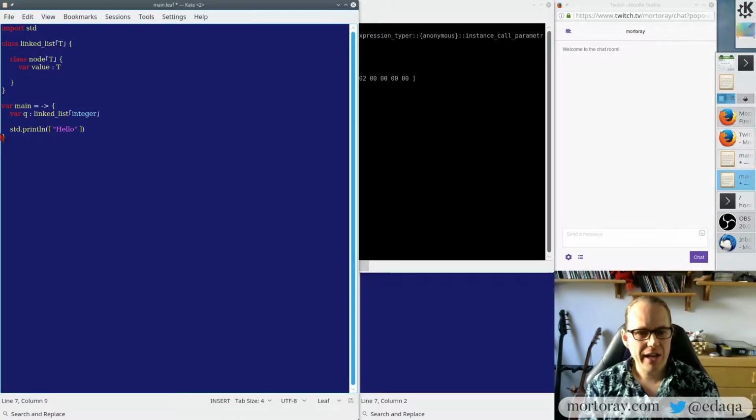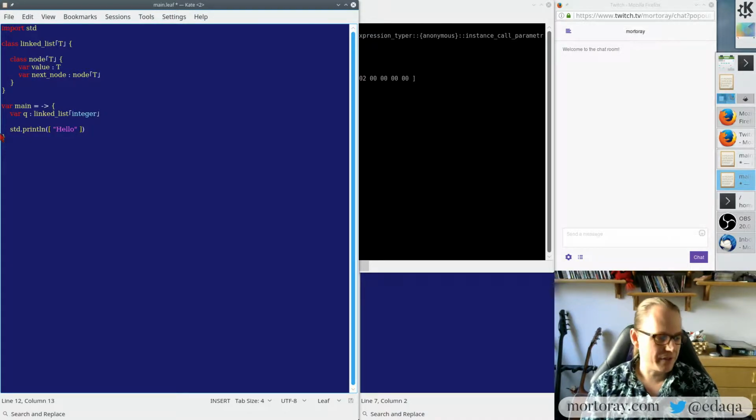And what a node has is a next node. Next is a reserved word though, so let's just call it next node. It's a bit redundant, but this is sometimes complicated when you have simple words and they clash with language words. You have to give them some name. And the next node is also a node, but we have an error here. And the thing is that everything in Leaf by default is what's called by value.